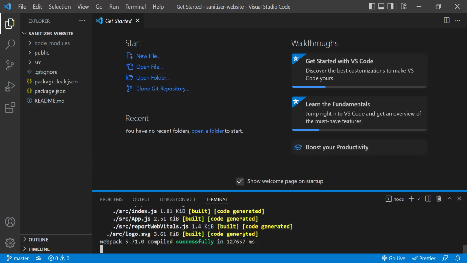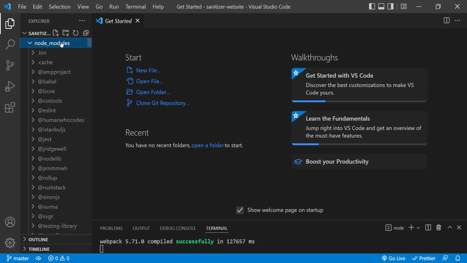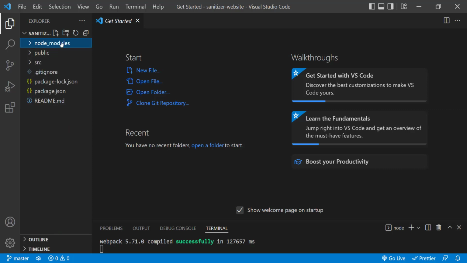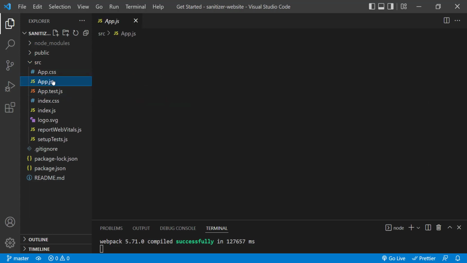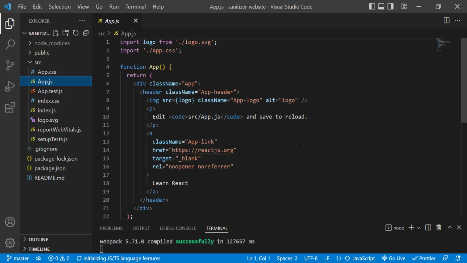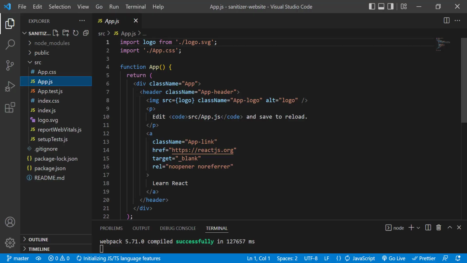So here we have 3 folders, node_modules, which is where we have all the third-party libraries as well as React itself. We never have to touch this. We have public folder and we have src folder. I want to go into App.js and this is the root App component and everything you can see here is coming from this component.